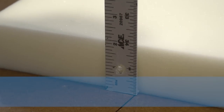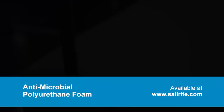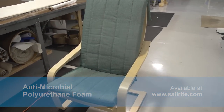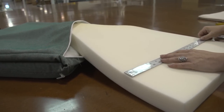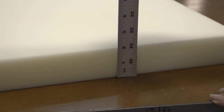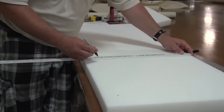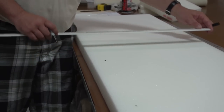We'll write those measurements down on paper. We'll be using a 2-inch antimicrobial polyurethane foam available from Sailrite. Now if you already have an old cover and the foam is still in good shape, you can take that foam out and take measurements directly from it. If you need to replace your foam, you can purchase it from Sailrite and we're going to show you how easy it is to cut with an electric kitchen knife.